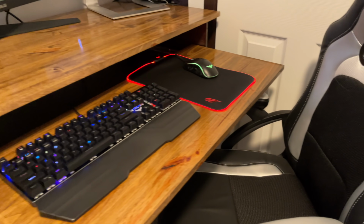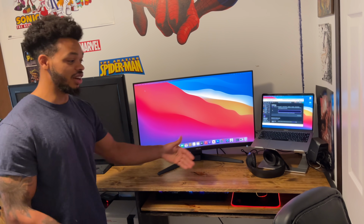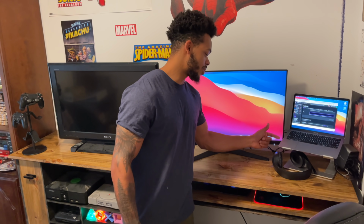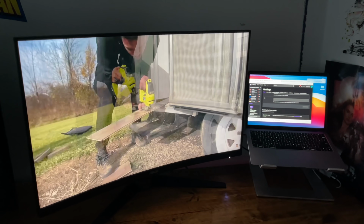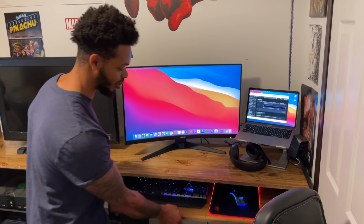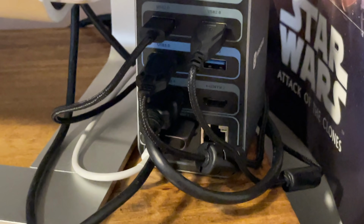I got a new laptop a couple months back and I gave him mine, and we wanted to start streaming on it, but we never started our stream. We just didn't do it. So now Frank should have no excuses. I put up this laptop stand to hold the laptop so that it could have breathable airflow. And then also this setup is pretty cool because the monitor and everything that's connected to the laptop, like the mouse and the keyboard, which are under here, are all going into this hub over here.